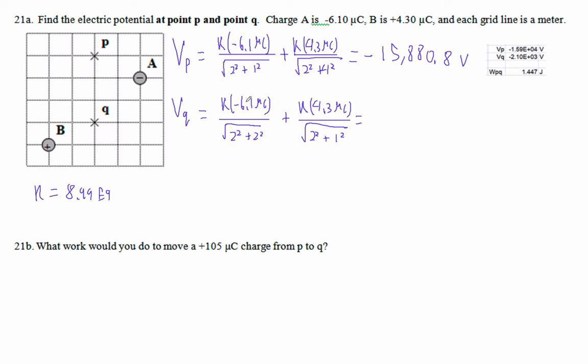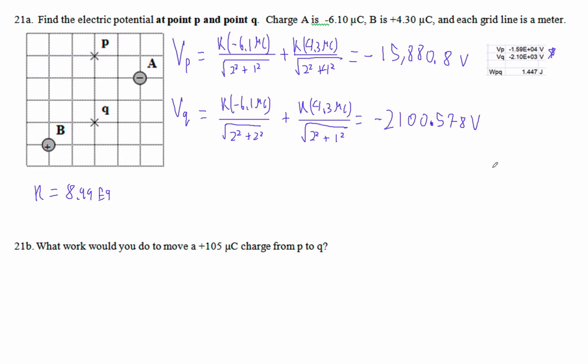Okay, so I just barfed up this same expression in my calculator, and now I'm just going through it. This one's 2 squared plus 1 squared, so 1. I'm just going through the expression. This guy is 2 squared plus 2 squared, and 2 squared plus 1 squared. Okay, and I'm getting that this is just negative 2100.578 volts. All right, so we found those. We got the right answers. This is good.